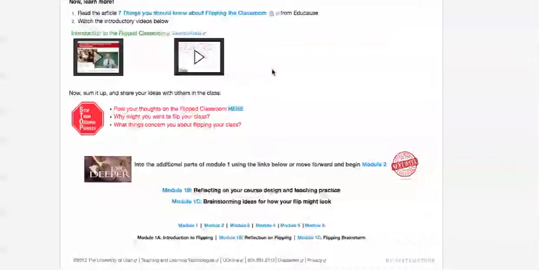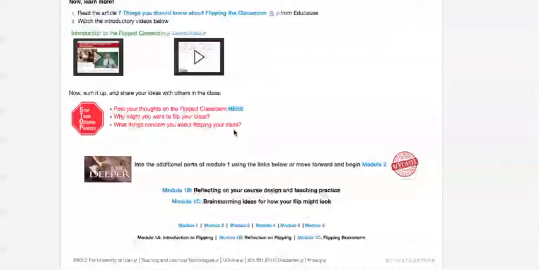Every 1A, B, and C page will have this little stop, think, observe, proceed icon, and then the link to the discussion forum. Since this is a MOOC, it's really difficult to know who's going to participate all the way through, and to set up some type of peer review assignments or some way that you're going to interact with another individual in the course, because we don't know who's really going to go through this course. I'm sure that you've read a lot, if you're taking this MOOC, about MOOCs and how some people start and they don't finish. So a lot of our assignments are going to be discussion forum assignments where you're going to be sharing with your peers on a discussion forum.